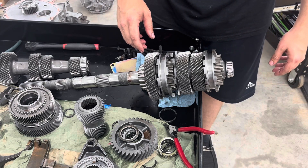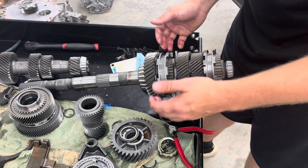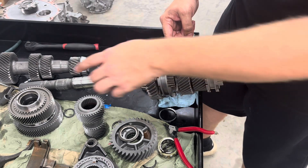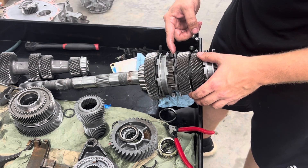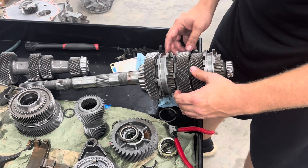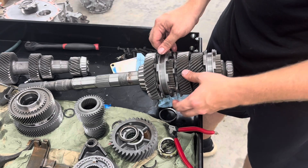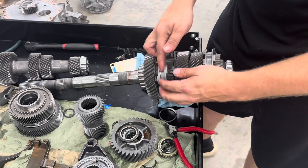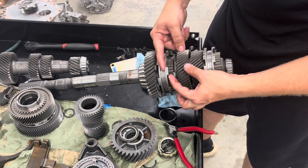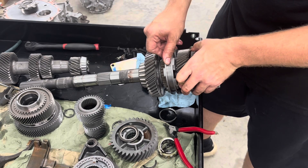Dog rings are very harsh and they're awesome. You can see how easy and free-floating this slider is. Rather than all those little tiny teeth, these massive dog teeth are what does your power transmission — you have this massive engagement window to hit. When this thing's going really fast, all you have to do is click it right into gear. These teeth are cut on a slight angle so that once it's in and you're applying power, this thing will not want to come out.